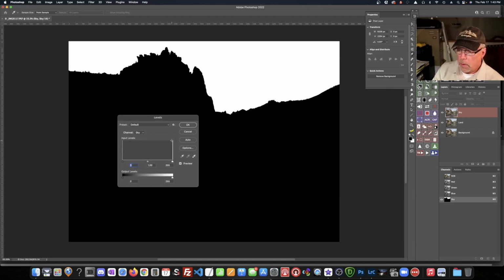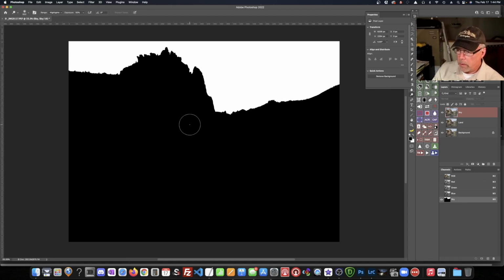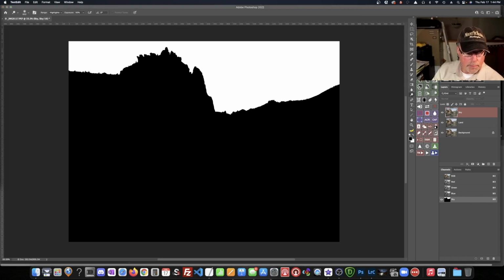Blacks are on the left, brights are on the right, and there's really nothing in there. It looks pretty white and black, but when I drag this right slider over just past that line of white pixels, and correspondingly the left slider, drag it to the right a little bit, it ensures that all that's left is white and black. So I'll click OK, and now my channel has been updated.